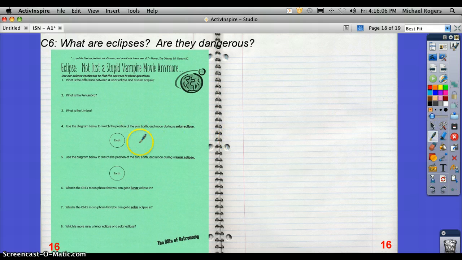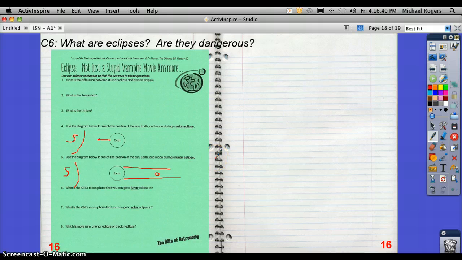So for example, I could even demonstrate it here in this diagram. If we're looking at a solar eclipse, you can have the sun right here, and then the moon would be right here, and it's going to cast a shadow somewhere on the Earth. And that would then therefore be a solar eclipse. From this person's vantage point right here, they're seeing the whole sun being blocked out by the moon. And then of course for a lunar eclipse, you have the sun over here, and the moon is over here, and of course it's the Earth's shadow which is being cast onto the moon, so it appears as if the moon is going dark.